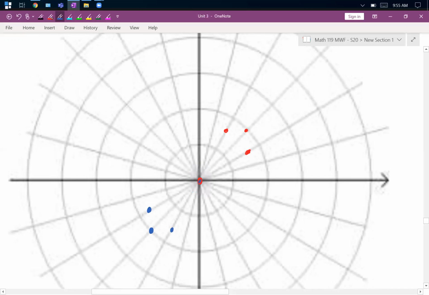And now we're ready to draw in our graph. I'd like to do it in increasing theta. So we started at 0 and came up and then back to 0. And then back around. Looks kind of like an infinity symbol. That's our lemniscate.